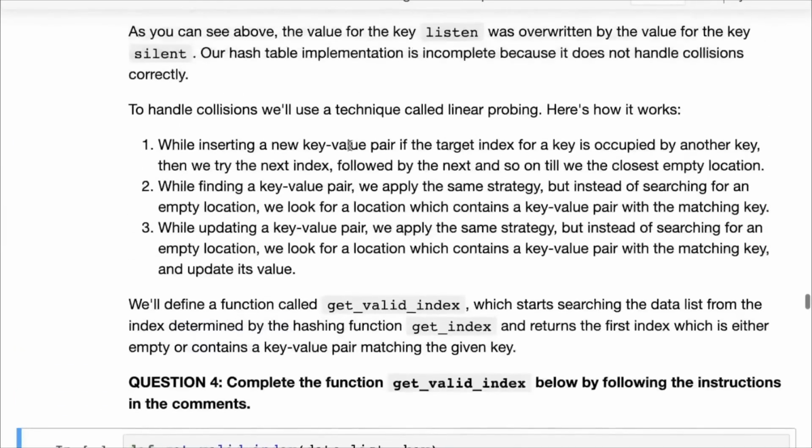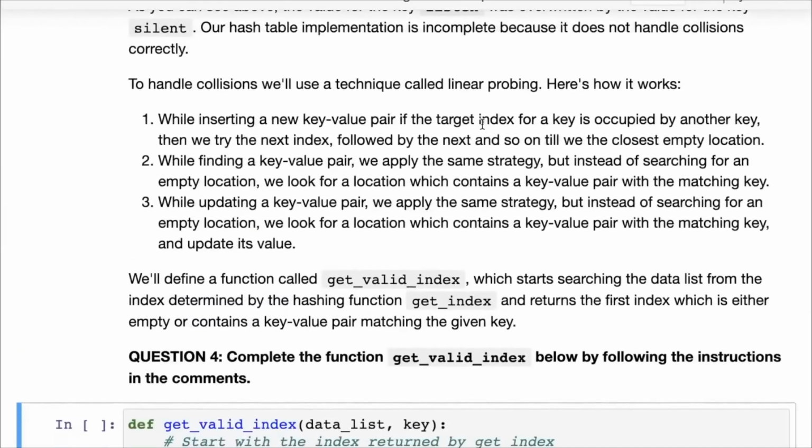We get the hash of the key that we want to find, and then we check if that position is occupied by another key, not the same key. Then we try the next index, and then the next, till we find a position which is occupied by a key value pair for the same key.